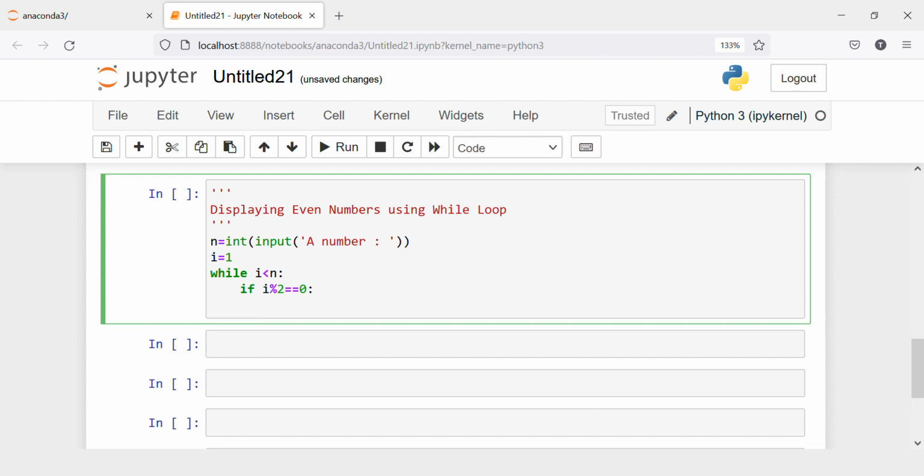That means, i modulus of 2 means if the value of i is 2, then 2 divided by 2, if the remainder is 0, then the condition is true. Modulus is used to get the remainder after division.